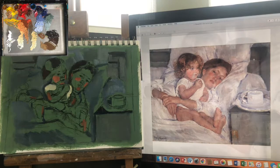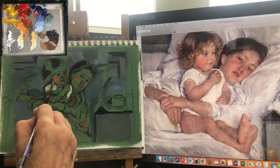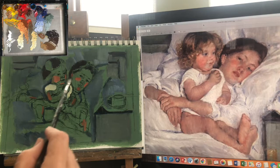Okay, I kind of masked all this in. I'm going to go ahead and start putting in some skin tones, and I'm going to use this orange and blue pile to put some of these shadow tones in first.